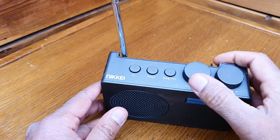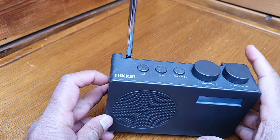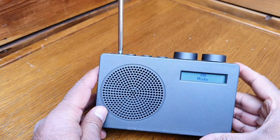So you just plus minus and change the station, so simple. And here FM, now FM mode.